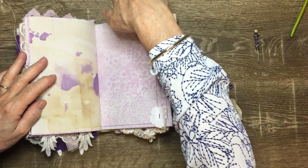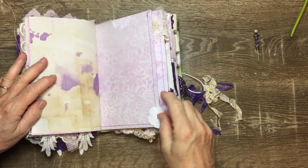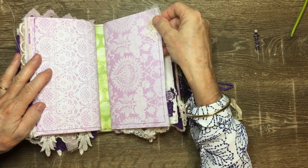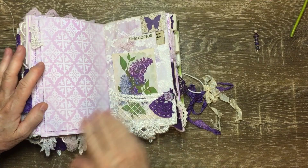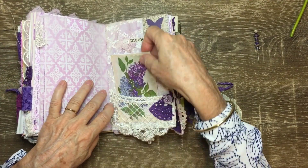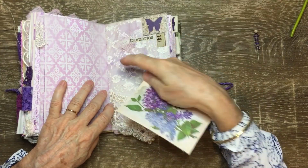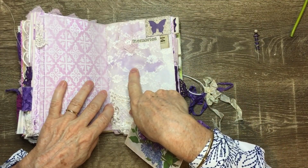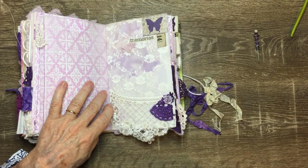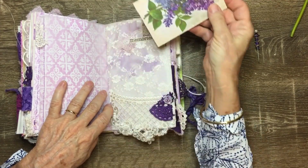There's another vellum pocket. The next signature, vellum pocket. This is a beautiful, beautiful lace. And I've got, at the back, you can see the purple through the lace page. I put lace all over the page.